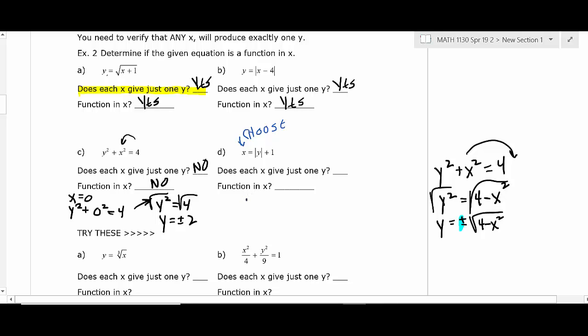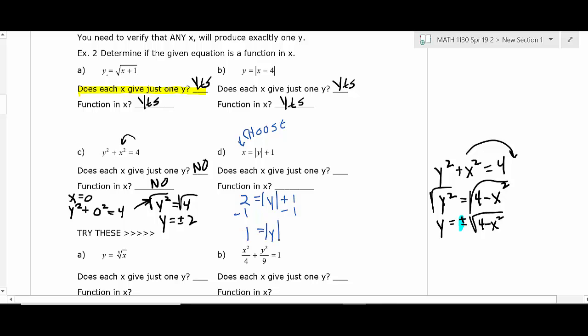Now, you got to be careful about what you choose on this, too. If I chose 1, it probably wouldn't be so good. Let's choose 2. So we have 2 is equal to absolute value of y plus 1. Okay, like that. Okay, what I could do is I could subtract 1 from both sides. You can do that in your head. So you would get 1 equals absolute value of y.